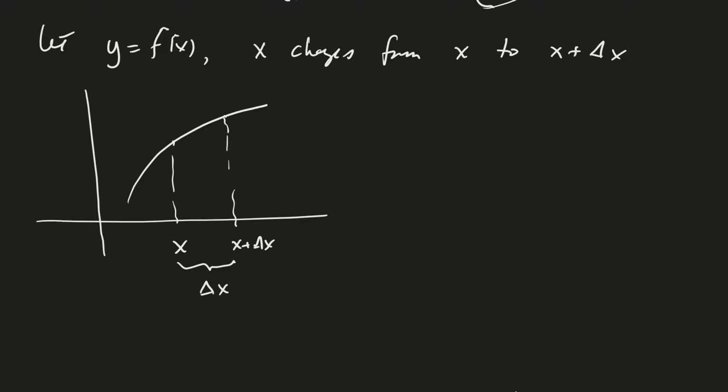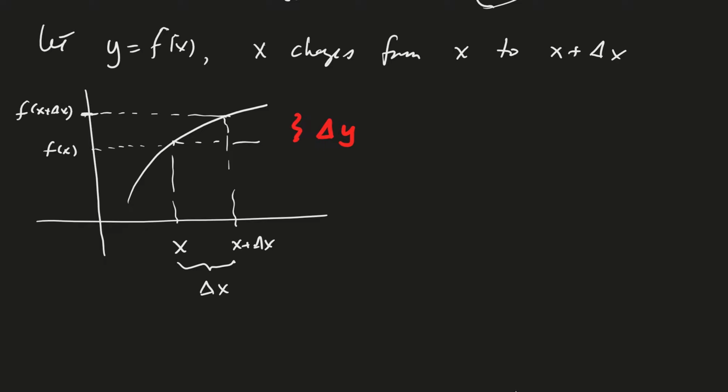And now let's see, can we draw the delta y? Well, the f of x plus delta x is up here, right? So that's f of x plus delta x. And then down here is f of x. And so maybe I can draw it over here. This quantity then is the change in y, right? That's an actual change in y of the function from one point to the next.